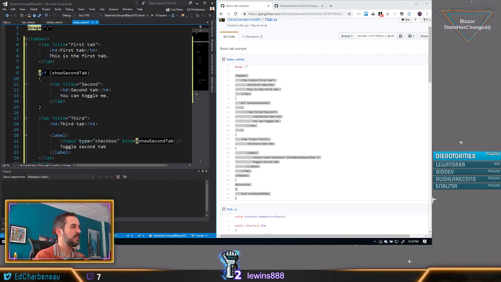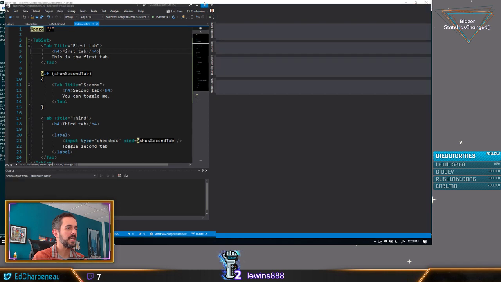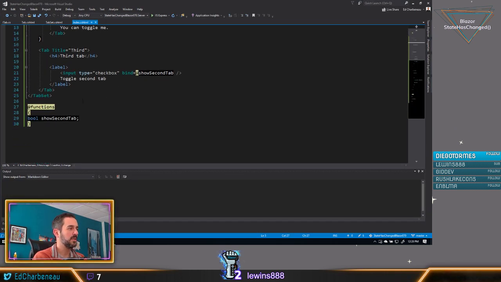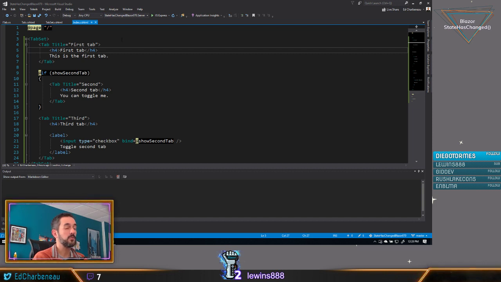We'll come in here. And then I also need to mention, I'm doing this in Blazor, or sorry, yeah, server-side Blazor or Razor components. So I'm running this server-side right now. And I wanted to do that because I have full debugging. And I want to be able to see errors when they occur without looking at the console and all that good stuff. And for all intents and purposes, it works exactly the same as it would in WebAssembly, just we get some nicer features. It also runs a little smoother on my system for some reason while I'm streaming. I've had the CPU get pretty pegged while I'm trying to run and debug the WebAssembly versions of this.